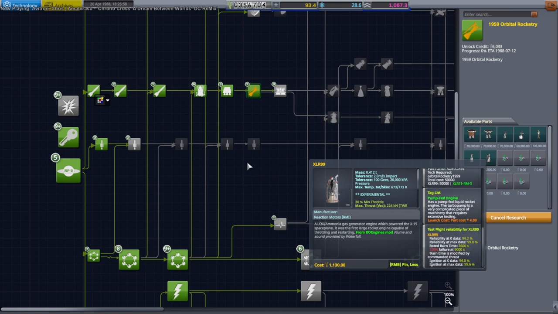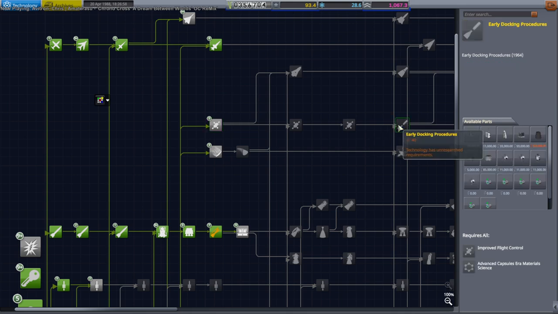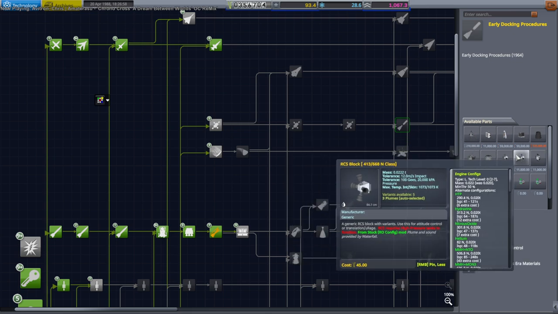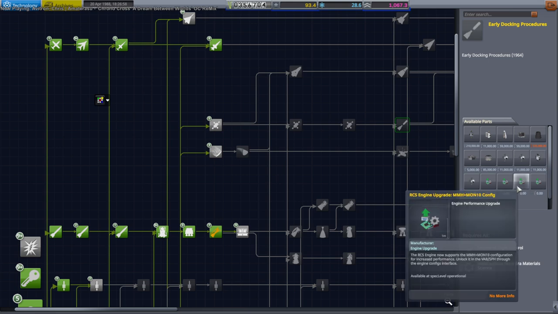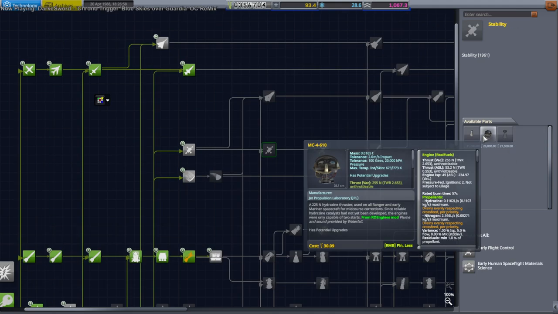So we've got that. I guess we should work our way up to early docking procedures so that we can finally get hydrazine. The European Space Agency definitely has hydrazine, so we should try to get hydrazine as soon as possible. This got MMH. This is the higher level stuff. Where's the hydrazine? What's that thing? That looks like a torture contraption. This says it's a hydrazine thruster.